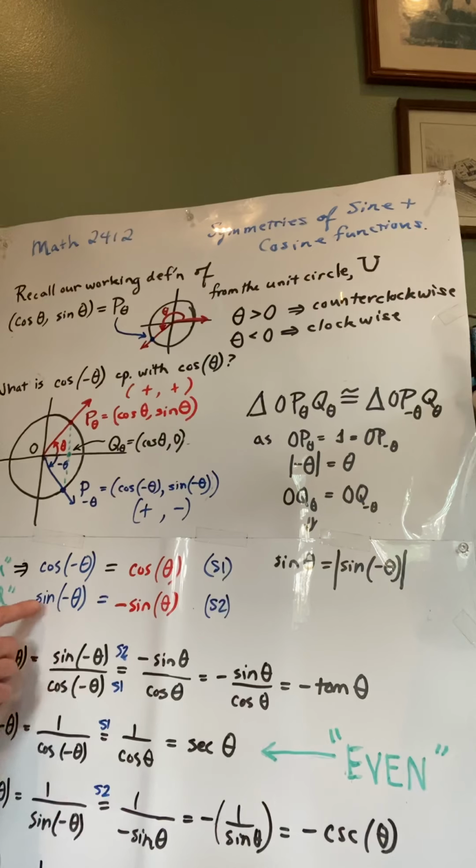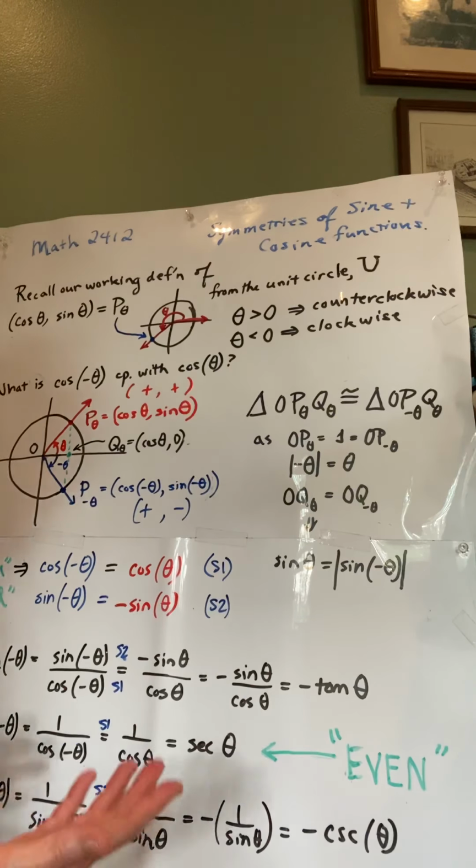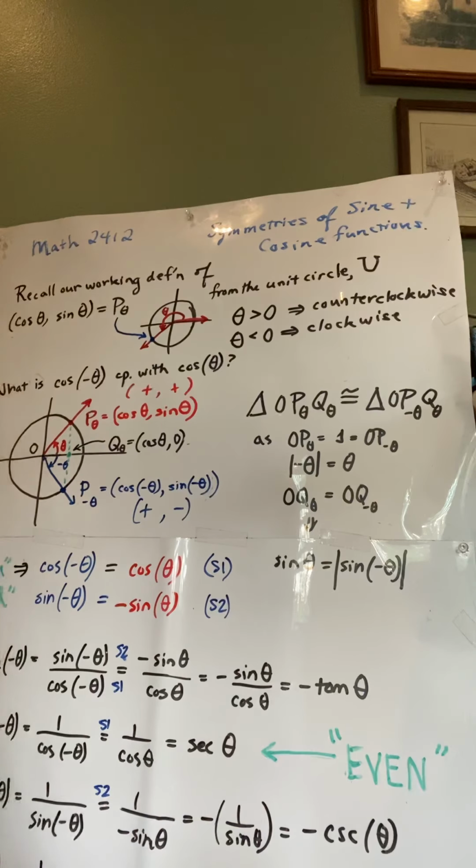Or you could have an odd function. These are very special symmetries. Think of the cubic. When you evaluate the function at the opposite of the value, it's the opposite of the function at the value. Think of the cubic function. Okay? Both the cosine and x squared are even functions. Both the sine function and cubic function are odd functions. Just remember, most functions are neither odd nor even.